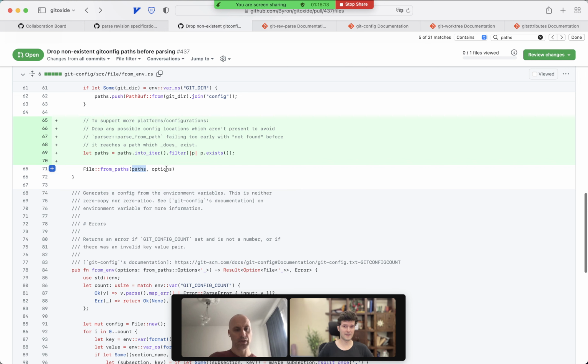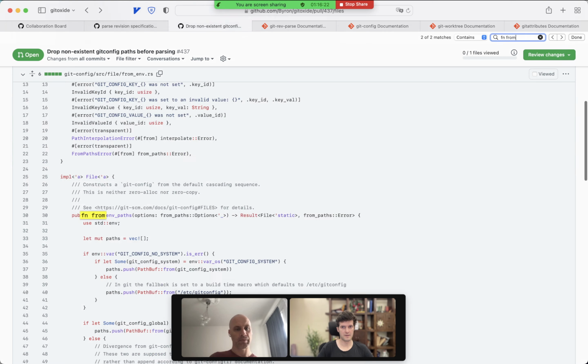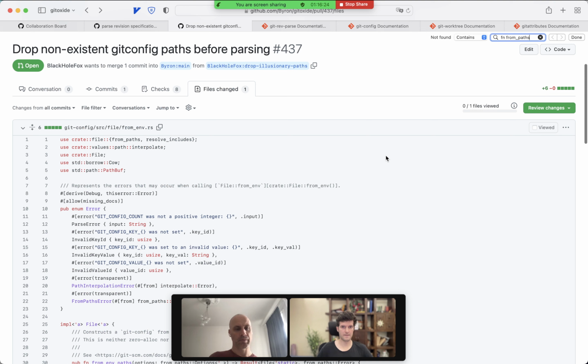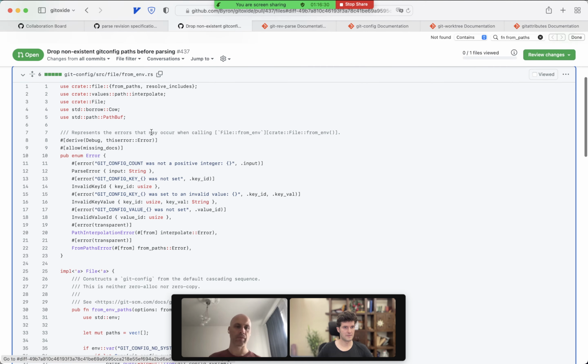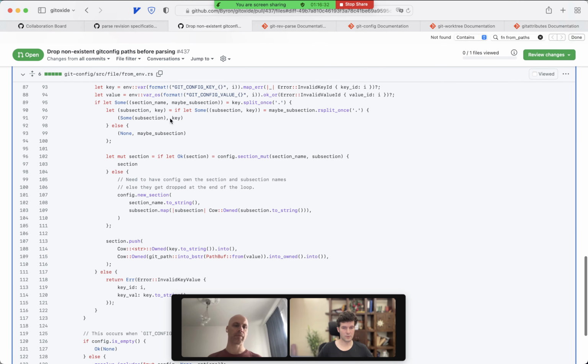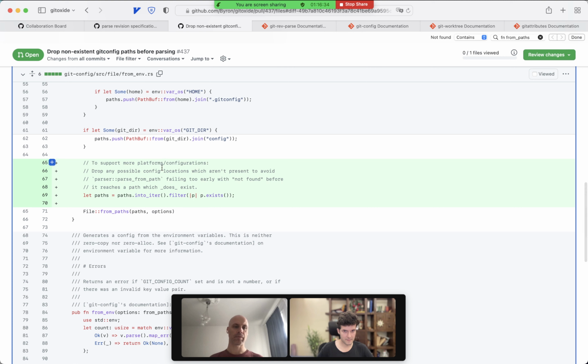But as an alternative implementation, just alternatives considered, would it make more sense if from path, can I see the whole file? Actually, maybe I can't. Anyway, would it make sense to have from path automatically ignore files that don't exist?